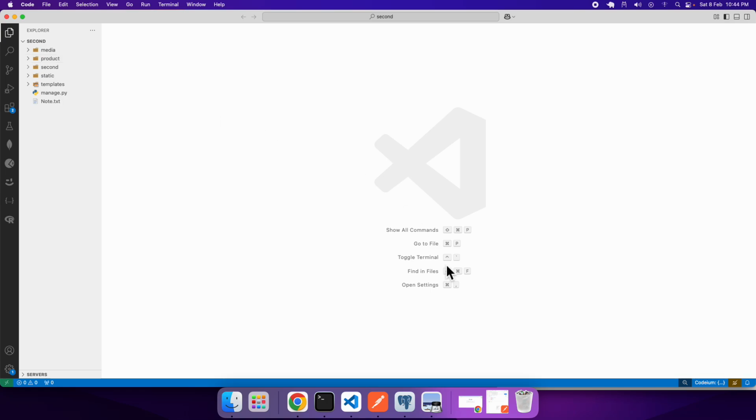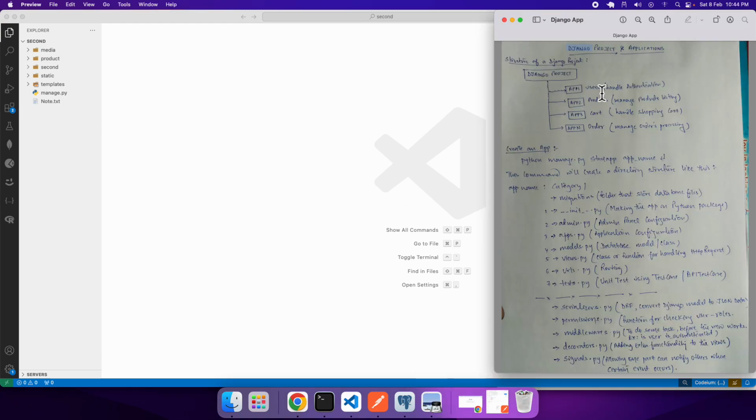As I said, and we saw in the image, a Django project can contain multiple apps, so you need to register these apps. The product which I have created by firing this particular command, python manage.py startapp product, got created. But creating the product doesn't mean that this product is already registered inside the Django project. It's not like that. You have to do it, and for that reason you need to use this apps.py file.